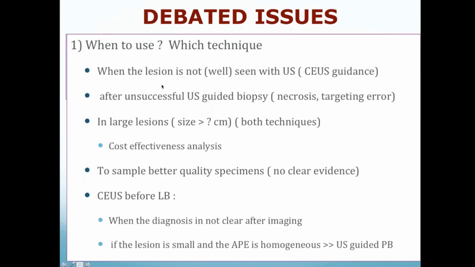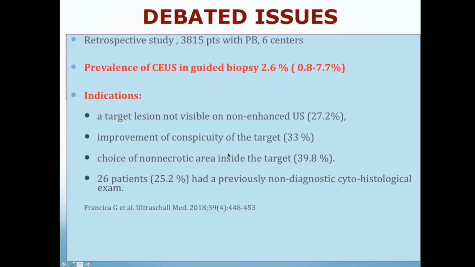Recommendation to use CEUS clearly when the lesion is not seen or not well seen with ultrasound, then we probably use CEUS guidance. We cannot do a pre-CEUS test. Or after an unsuccessful US-guided biopsy due to necrosis or a targeting error, it's mandatory to use this technique. We don't know exactly in large lesions above which size it's mandatory to use this technique. Cost-effectiveness analysis should be performed.